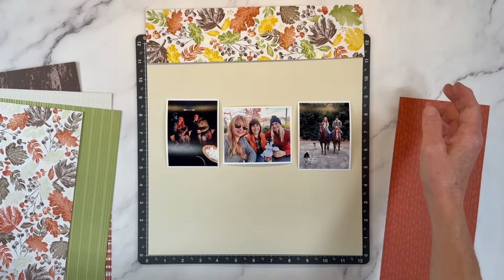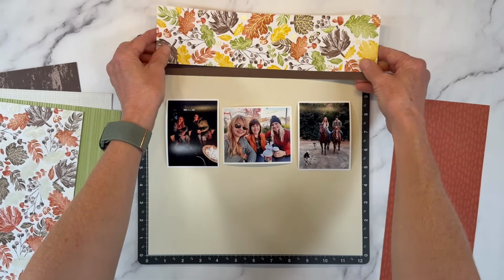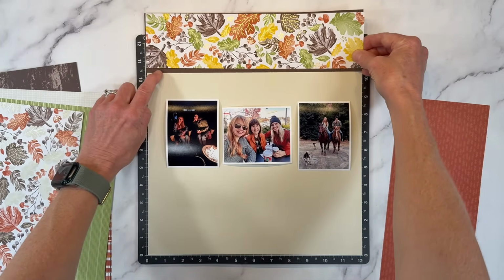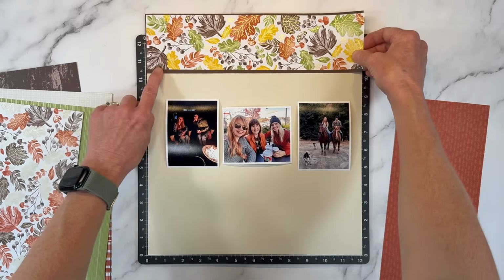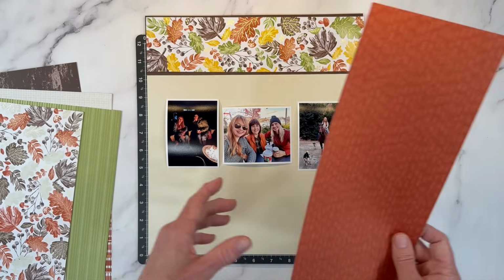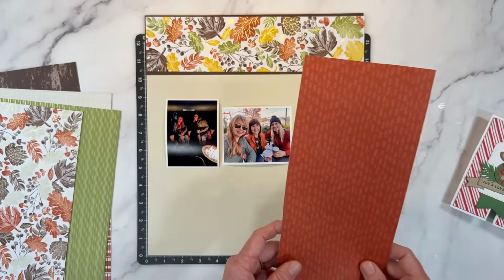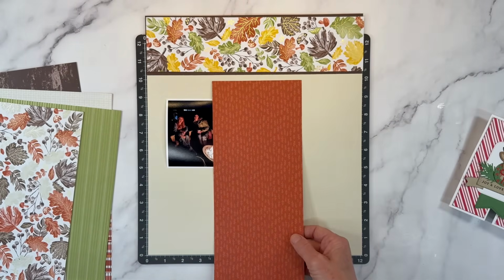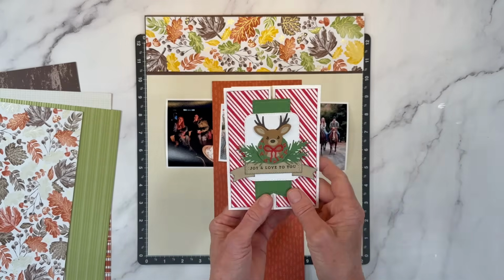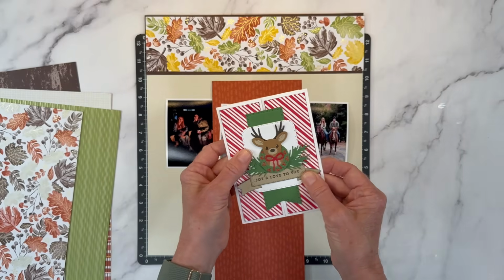And I was thinking it would look nice to add a little defining border with a strip of brown. So maybe just like 1/4 of an inch showing. So something like that. I'm not sure. Do I want an inch? We'll just dry fit things for now. And then for my banner element behind my main focal photo, I'm thinking this one. So something like this. And then we need our pattern paper on the side. So we have some pattern paper surrounding our focal photo.